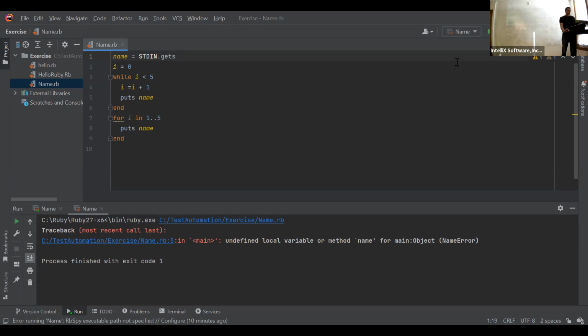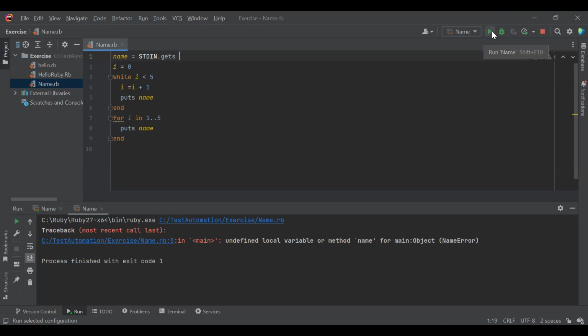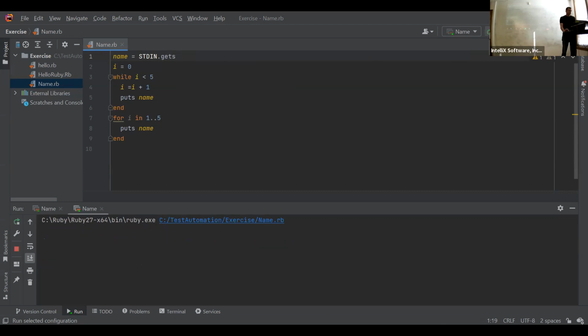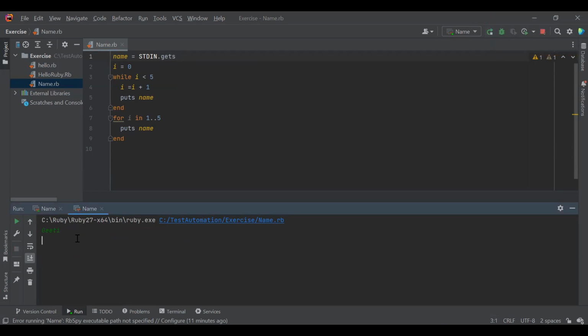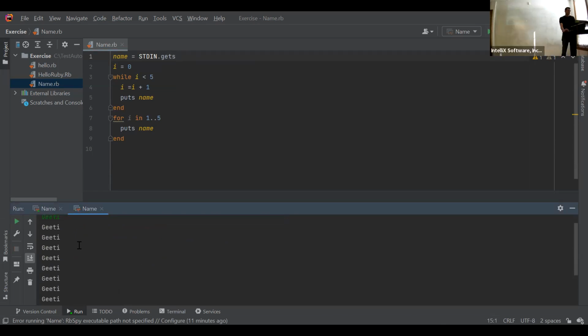Okay, so the reason. Hmm. Let me see. Oh, while and puts. Yeah, run it, see why. Okay, undefined local method name. Should I run it from here? Usually I'm doing... Is it wrong? No, just run it, see what happens. Yep, now enter your name in the bottom window. Then enter.